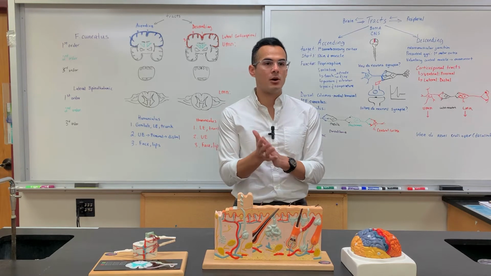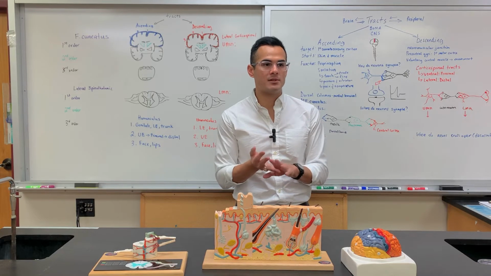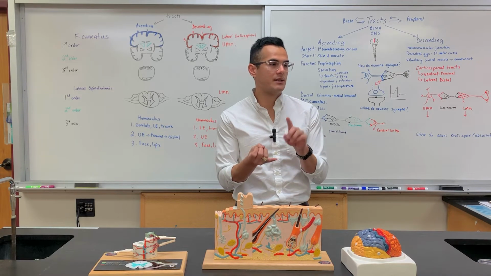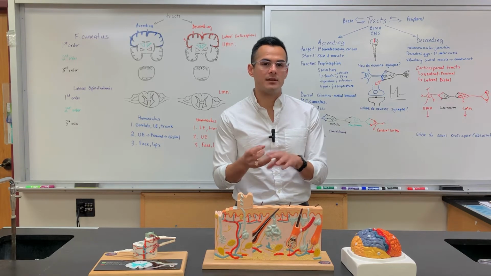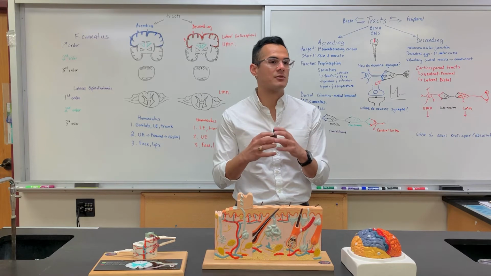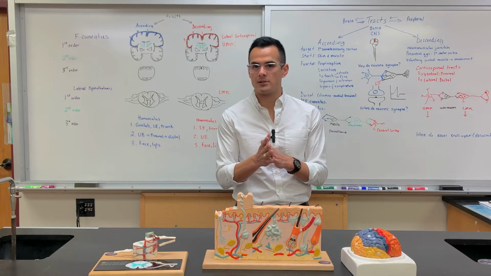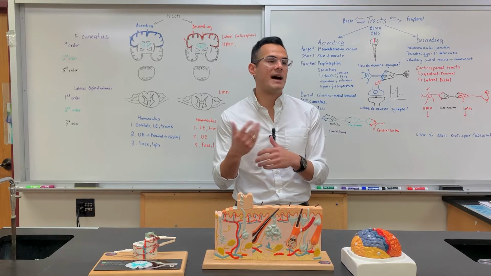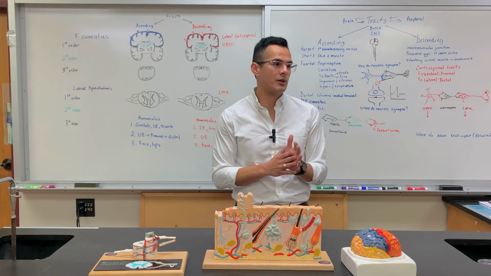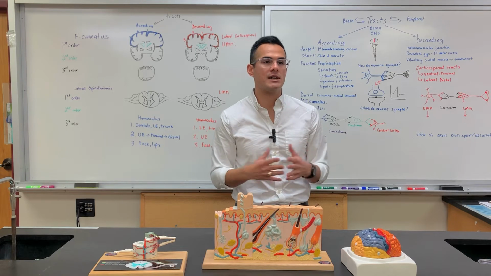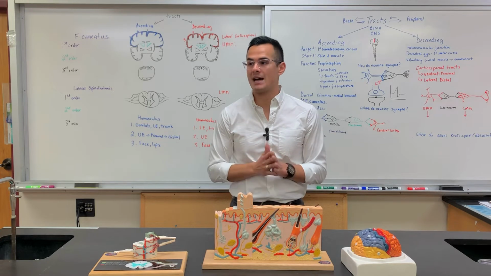Within the muscles, there are two main types of receptors. Within the tendons, you have what's known as the Golgi tendon organs, and then within the muscle spindles, so within the muscle fibers themselves, there are also some mechanoreceptors found there. They become activated once the muscle starts to stretch. The information that we're interpreting from the muscles is what we know as proprioception. So let me define what proprioception actually is.